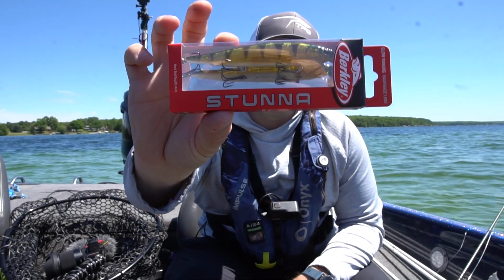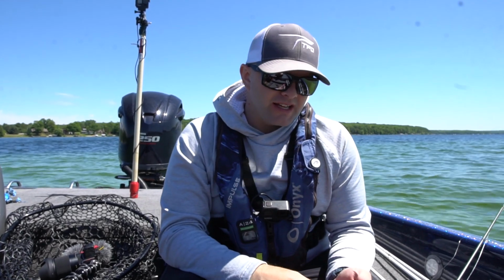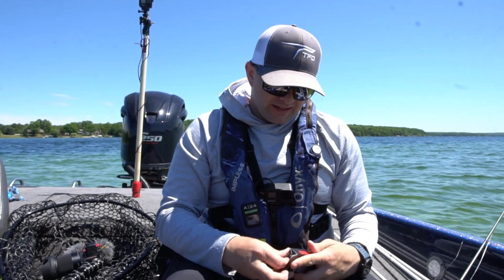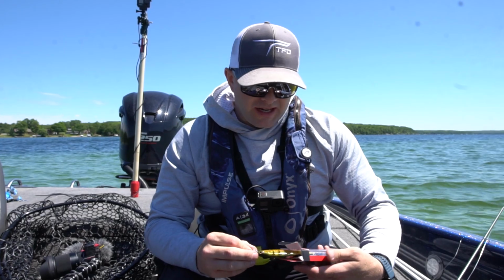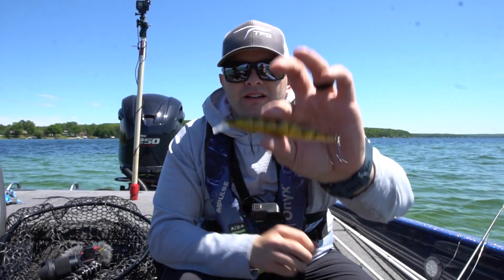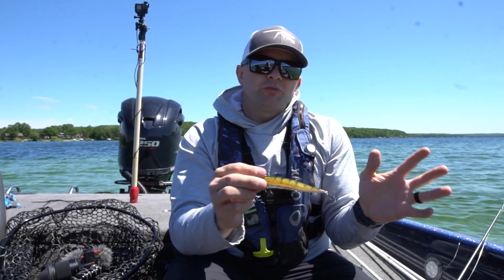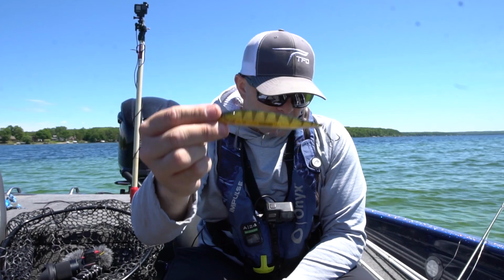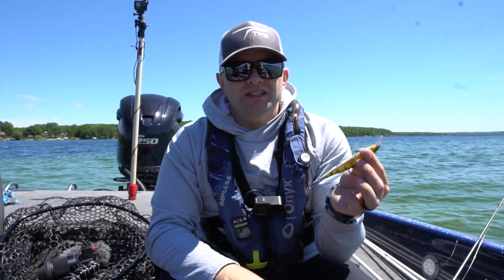So the STUNNA 112, brand new jerkbait that Hank Cherry just won his second Bassmaster Classic on. The color that I'm going to be throwing today is the perch color. This is the very first time I've unboxed this thing. It is a beautiful looking jerkbait in the box, but it is even more beautiful out. It's semi-translucent, super good color. Smallmouth, largemouth obviously feed on perch up here in the north. 112 millimeters long, super slow sinking, dives 3 to 6 foot of water.